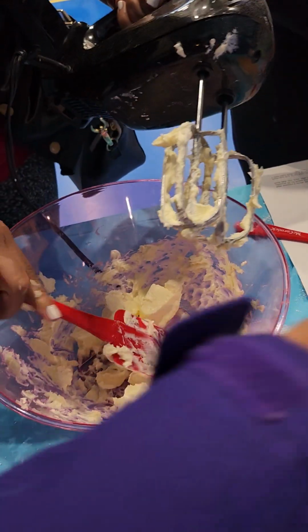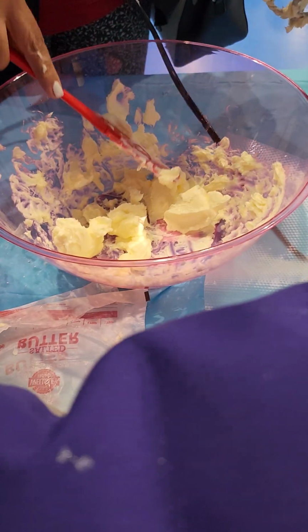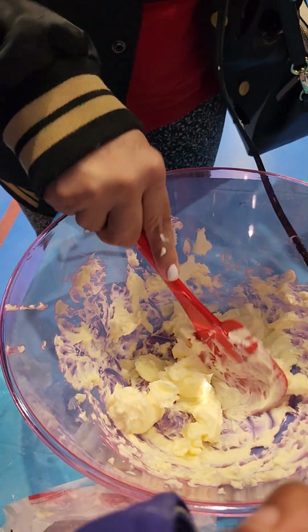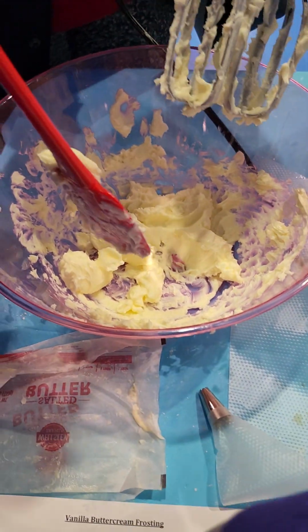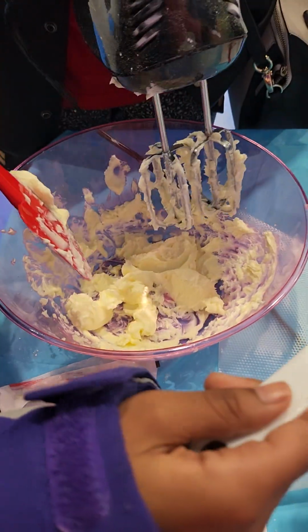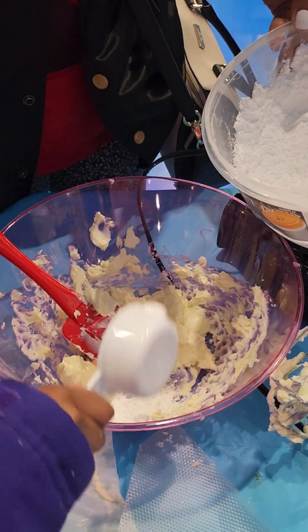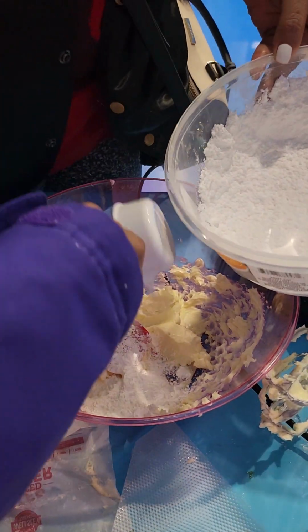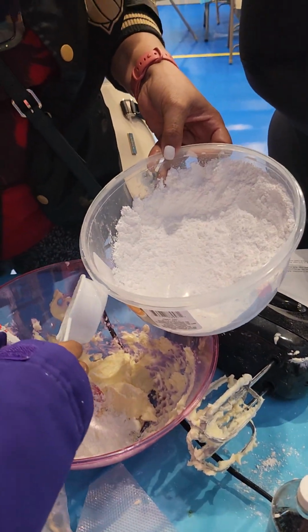Alright. So now we're supposed to have 4 cups of powdered sugar. So I think this is. Is this 4? Container. Is this powdered sugar? Yes, Aaliyah, hold on. Did you pause the video? I'm gonna add the sugar. Next part of this, we're gonna have 4 cups of sugar. So that is 1 cup. Yeah, we only have 1.